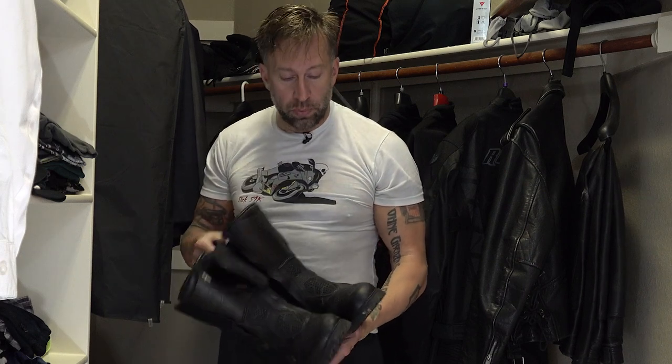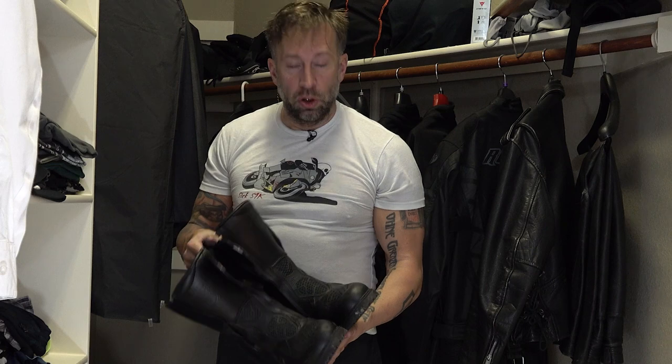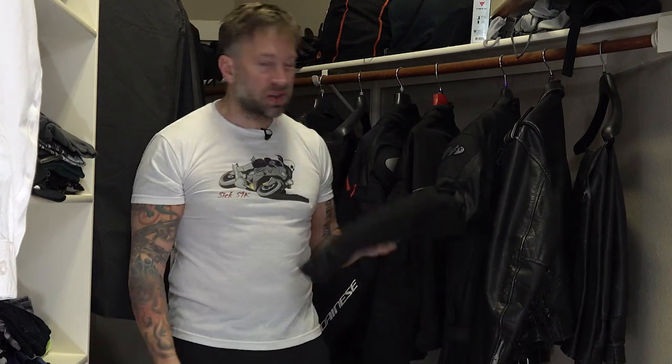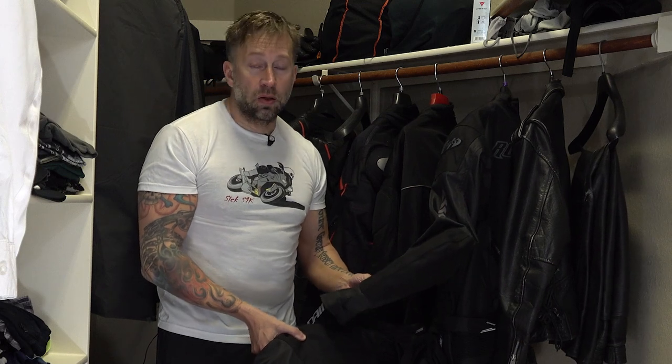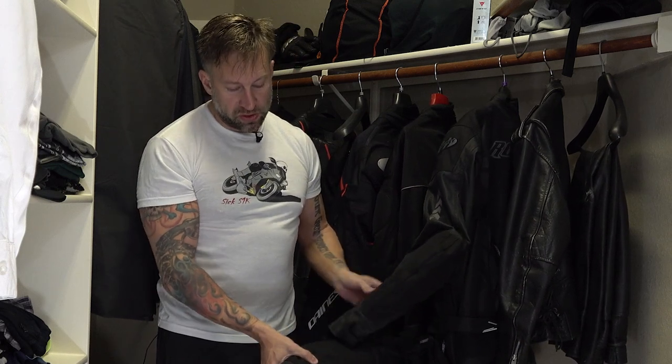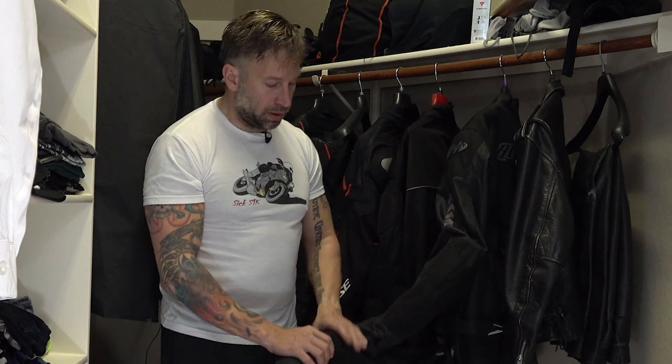You're also going to want to think about your feet. You can get insulated socks that'll help, but you'll probably want a boot that's warmer and also keeps the rain out. If you really want to be fancy, they do have electrically heated gear that you plug into a port on your bike, depending on what you've got. As you move away from the ideal-climate track leathers, you are going to be giving up armor for comfort, so you won't have as much padding and plates as with the one-piece.